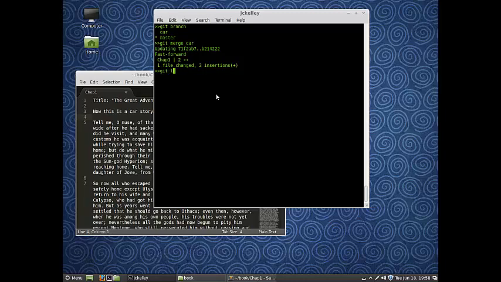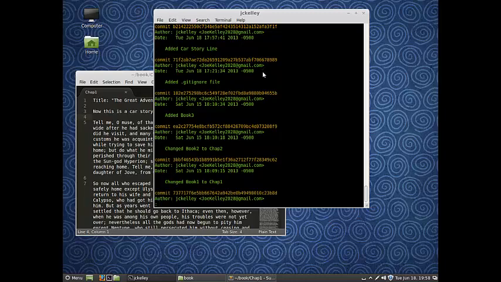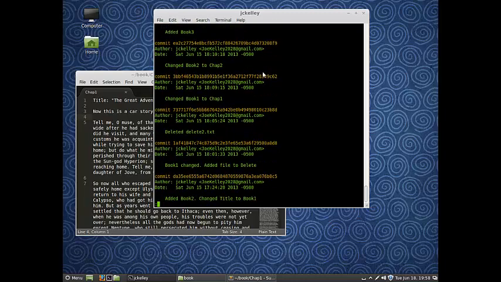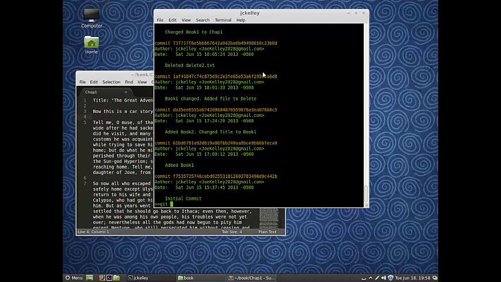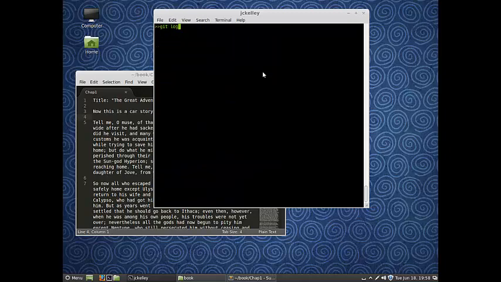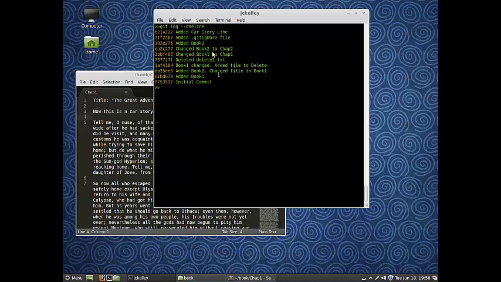Just boom. And if we see git log, oh, I forgot to do the one line. Let's just clear this. Git log one line. Now, notice that commit simply jumped on top of our master commit. Because remember, we were on the master branch, and before we couldn't see that commit. That was only on the car branch. Because this is a fast forward merge, all it does is move this commit onto the master branch. It just appends it. Because remember, that's what a fast forward merge is.